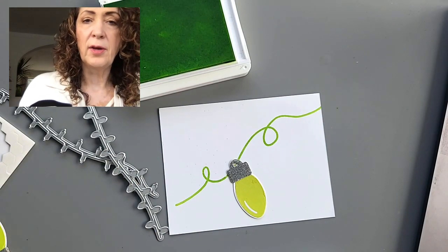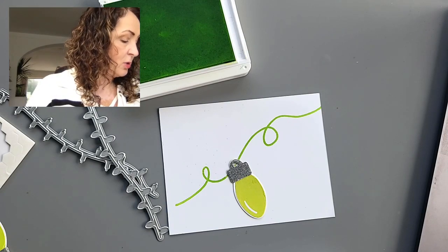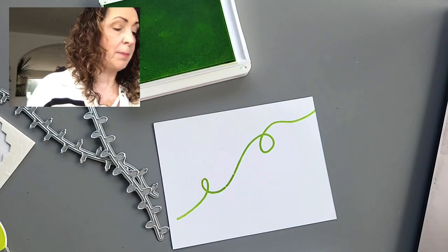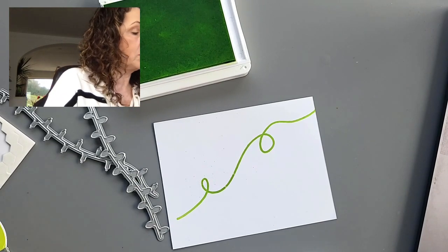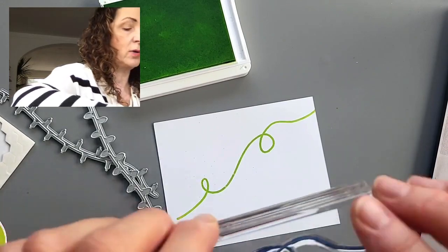Why can't I think? Your ornaments. No, not ornaments. Your Christmas lights. I'm telling you, too much on my brain today. Or you could make a pattern, and that has nothing to do with Christmas. See, look. That just popped into my head now. My brain was probably moving ahead to my next thought already.